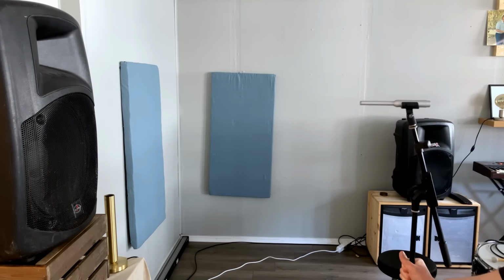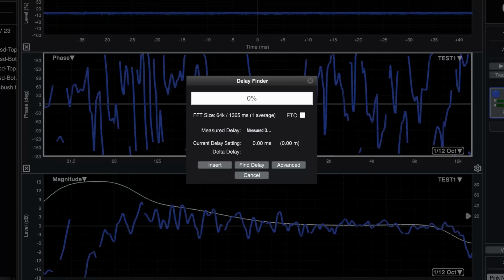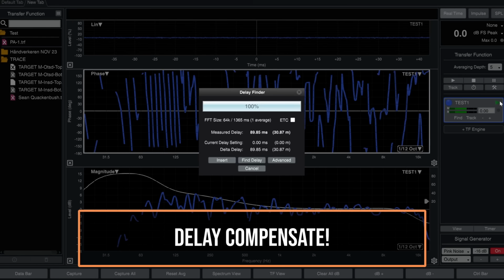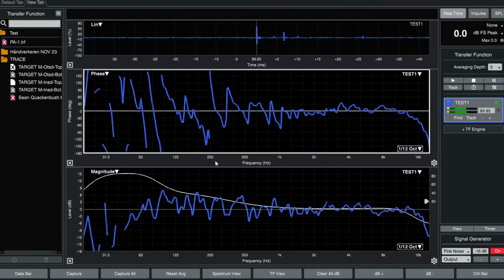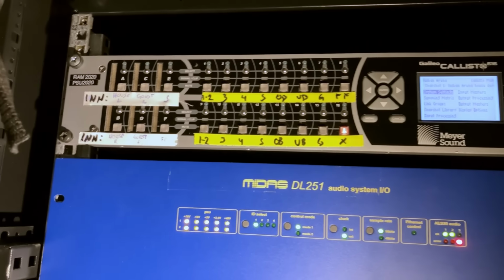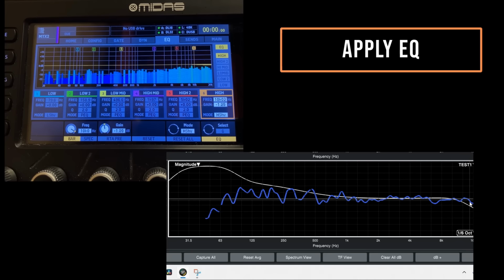So now we're going to take some action. Our microphone is on axis of the speaker, directly in the center of the area that the speaker is covering, pointed at the speaker. We're going to play the pink noise through it, and we're going to take that measurement. Then we're going to apply EQ to that output using whatever you're going through, if it's matrix outputs on your mixer, or if it's a system processor that you have, or if it's just the DSP on the back of the speaker. Now it's time to apply the EQ.